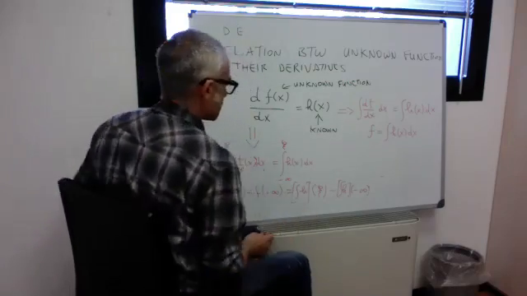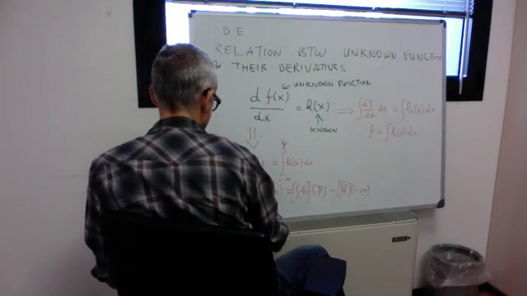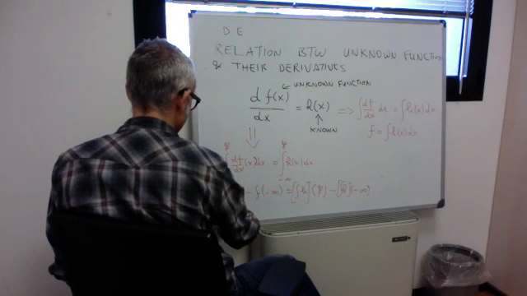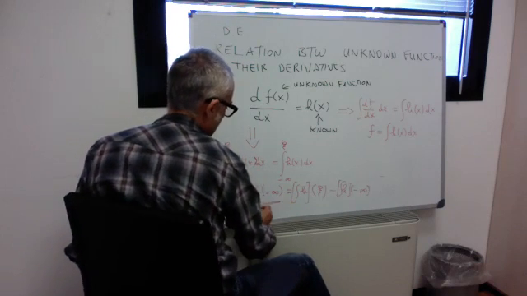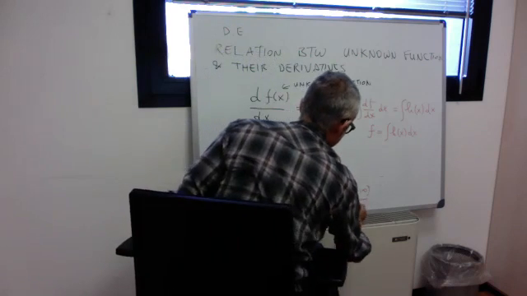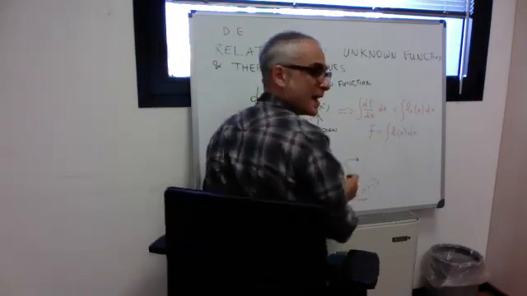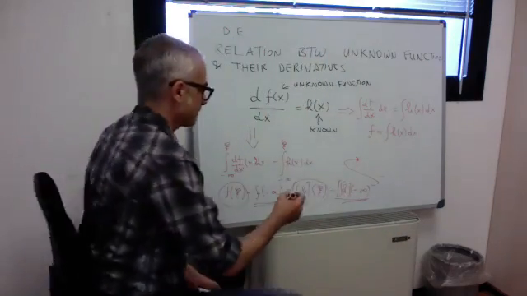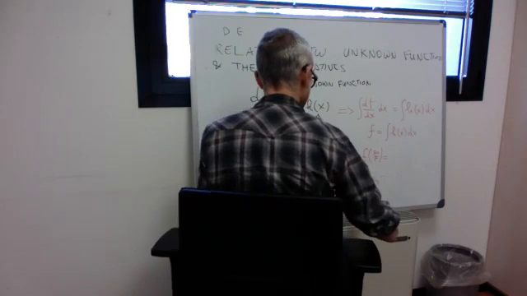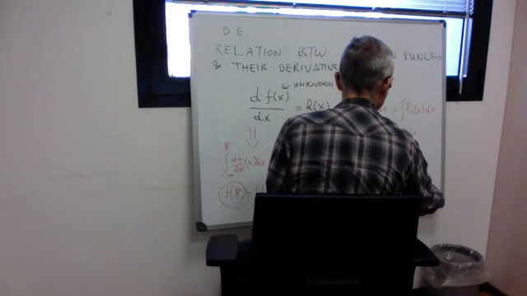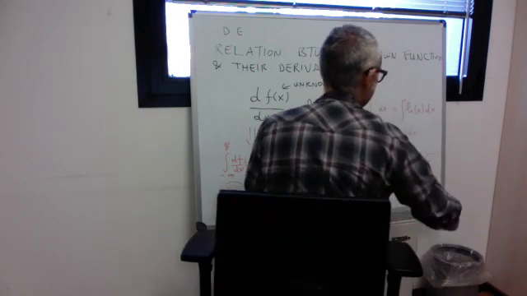Okay, so what does this whole thing mean in practice? It means that this guy depends on xi, this is constant. This depends on xi, this is constant. So let's bring all the constants together, and what we get is that f of xi equals the primitive of h evaluated at the point xi plus a constant.